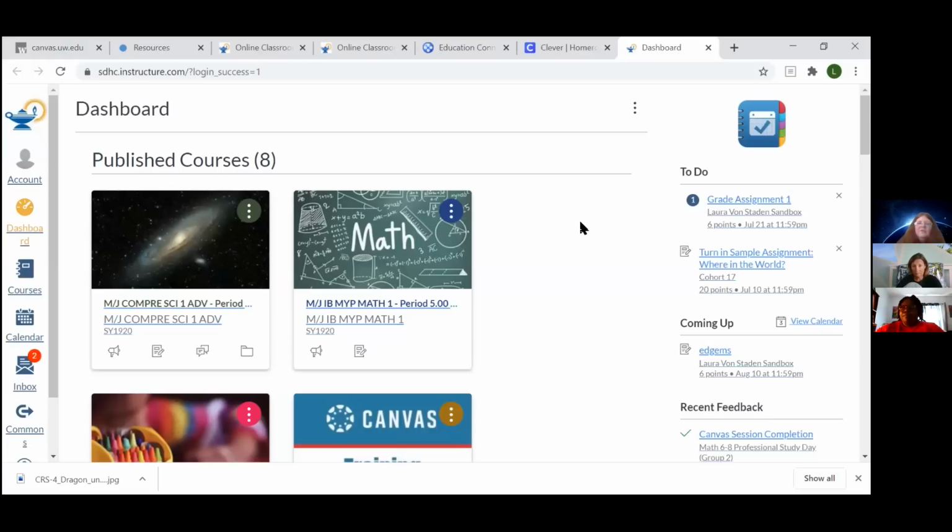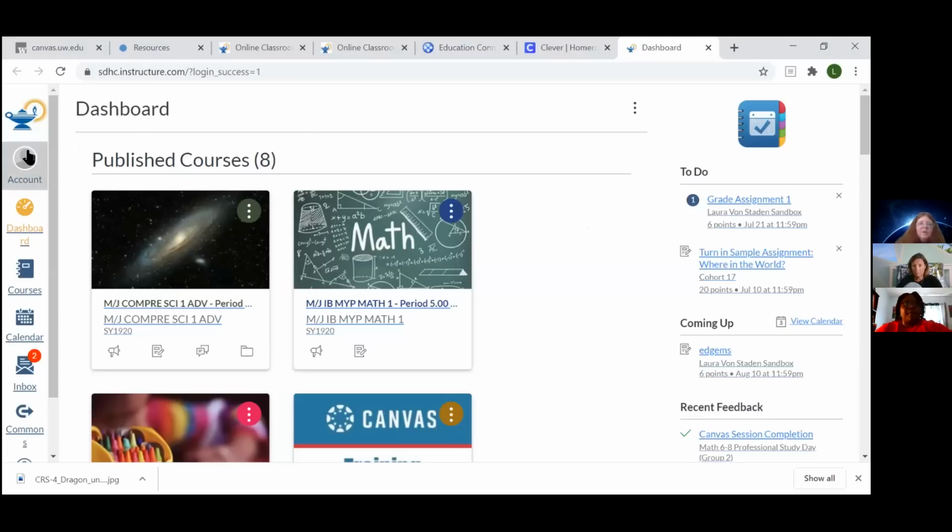Yeah, because Clever's not even one of those buttons that's on the front of EdConnect, right? So you have to log into EdConnect to get to the link, to get to Clever, then you have to log into Clever, then you have to pick Canvas to get there. So this way, if you make the shortcut, it's one click and you're there.